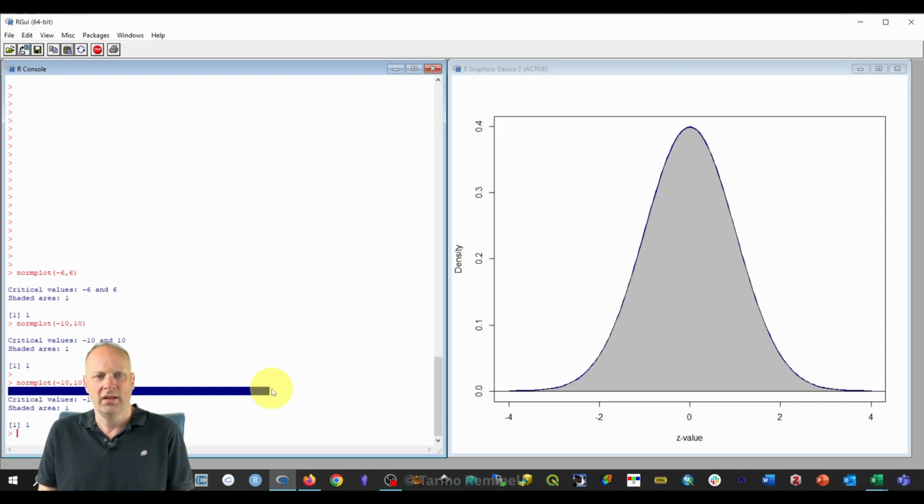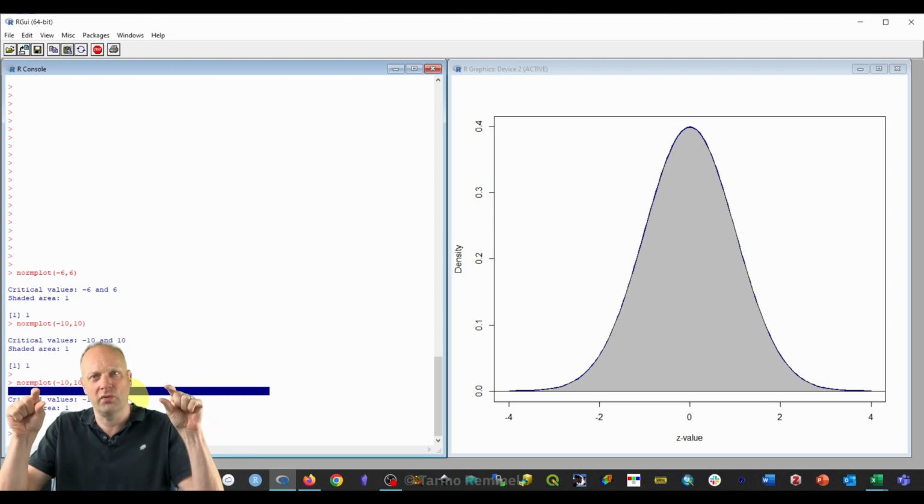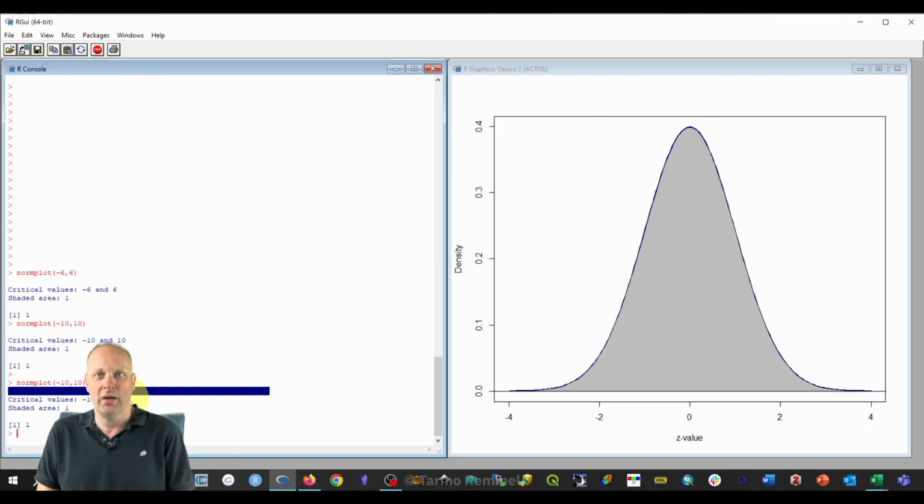So it's saying in this code that from minus 10 standard deviations to plus 10 standard deviations. So if you remember, plus or minus 3 standard deviations covers about 98% of your data. If you went to 10 standard deviations on either side, it's really likely that you've captured everything, although this curve is asymptotic, which means it never actually touches the x-axis. It continues indefinitely in either direction, but within rounding error, we have an area under this curve of 1.0, which means that all observations fall within this range.